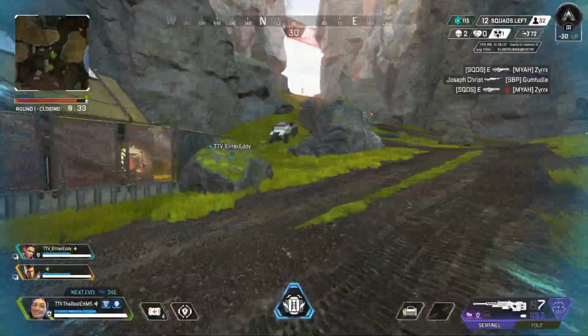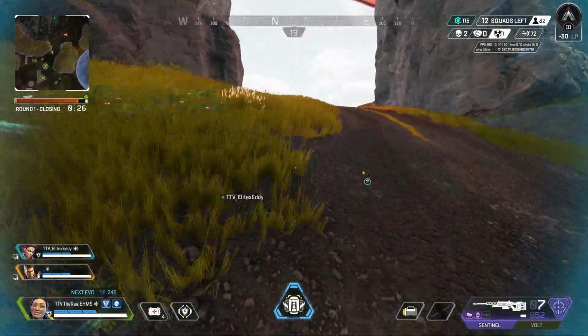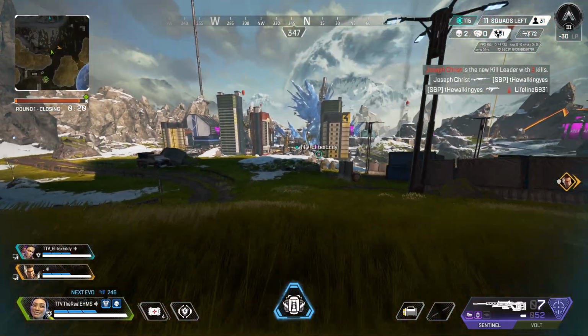This means in total you have 3 full phases before the shields completely deplete, so you have plenty of time to use the shields to your advantage. Quick tip as well, you can see here I'm using the passive to get as close to my teammates as possible. I just want to tell you that. That's all I wanted to do.